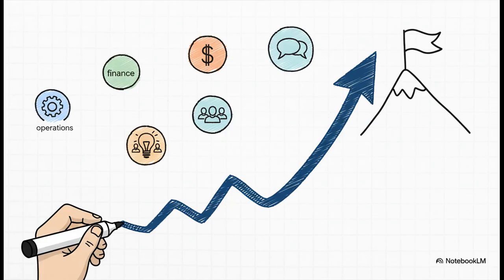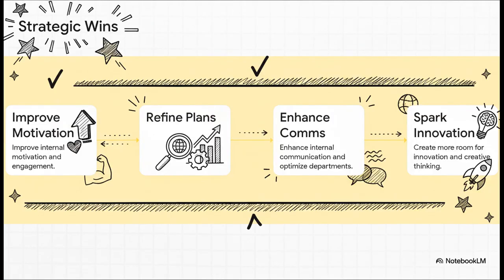And this brings us to what might just be the most universal report of them all, the strategic report. This is the one that connects all the dots to help you hit your most important, high-level goals. And this just brilliantly shows you the payoff. A good strategic report doesn't just sit on a shelf and collect dust. No way. It actually boosts motivation because everyone is clear on the goals. It helps you tweak your plans to get a better return. It gets different departments talking to each other. And by creating all that clarity, it makes room for some real game-changing innovation.